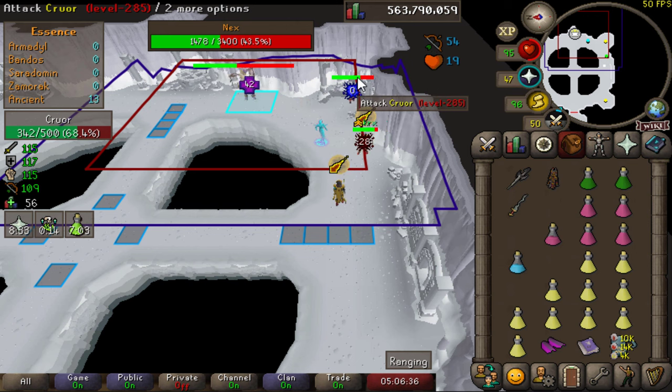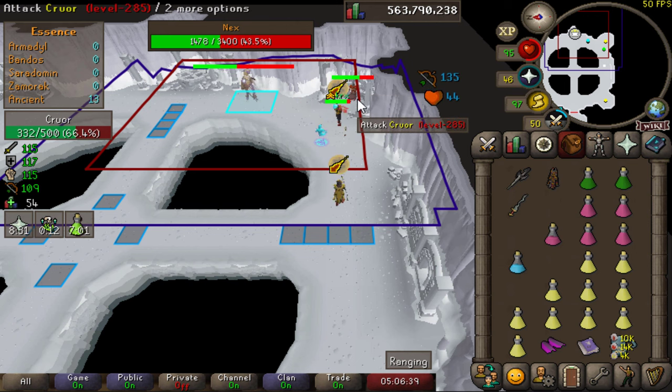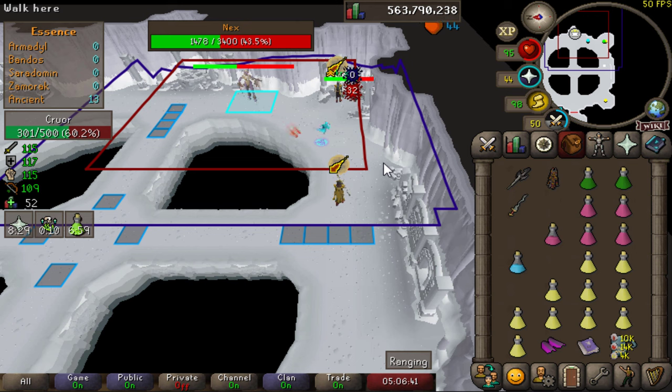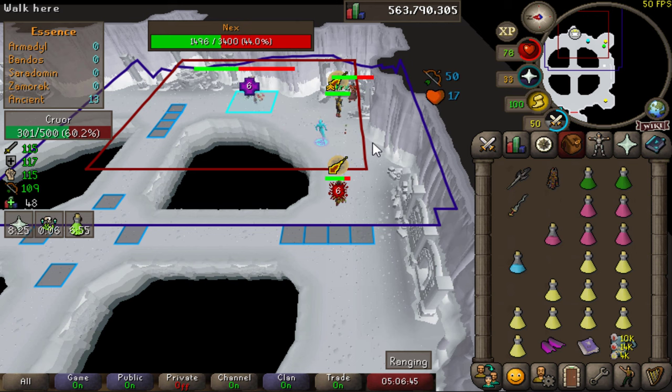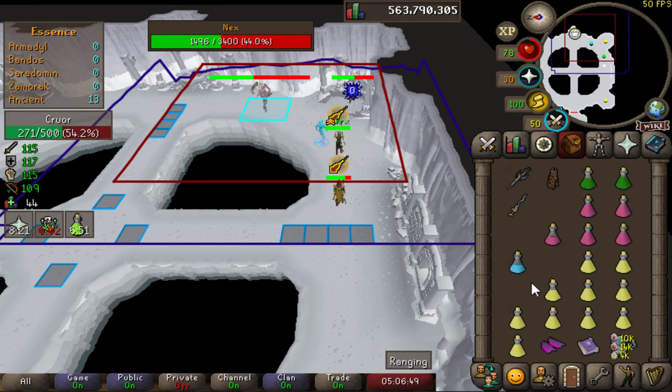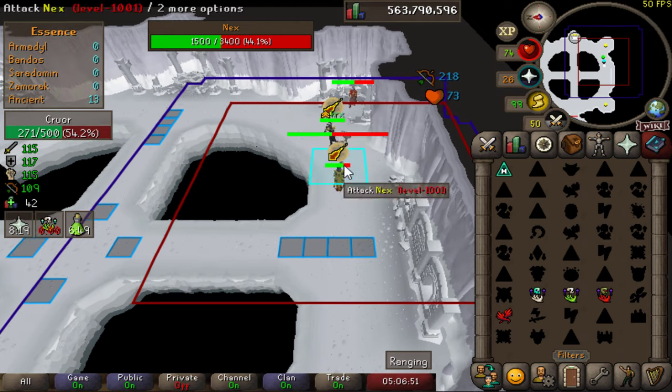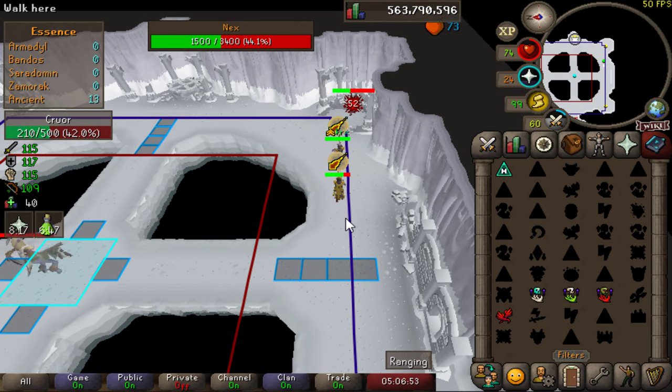As you can see here, he did actually get hit by the blood, which is a bit of a feels bad. It's a bit annoying when the boss is in this scenario, because Dan is obviously trying to kill the minion and he's getting hit a lot. So best thing to do, reset the boss like that.